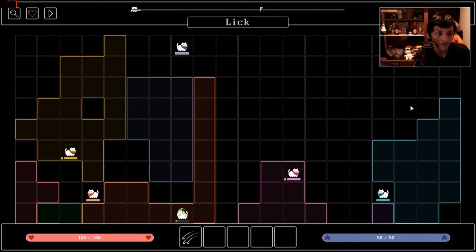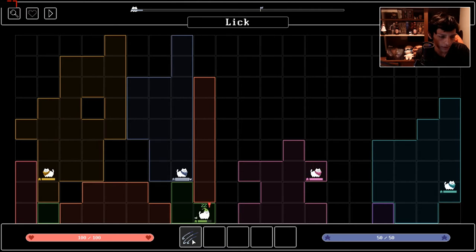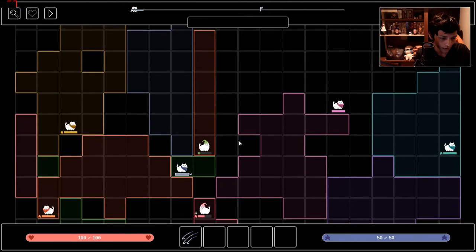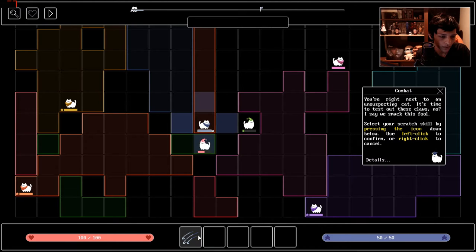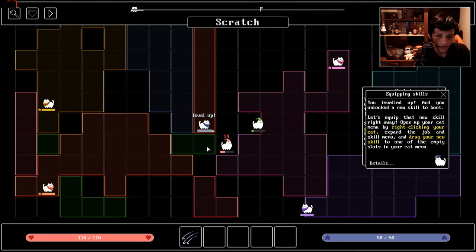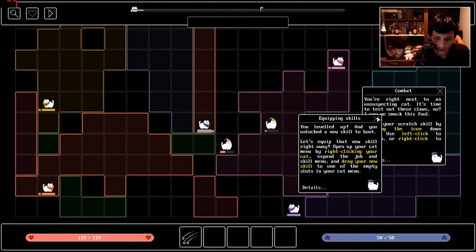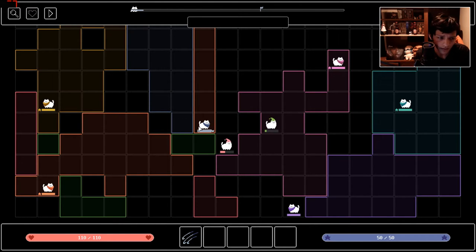I get it. Are you taking my territory? What if I take some of yours? Let me come down here. Oh, damn it. Let me go up. Move here? Yeah, then I can hit you. Excellent, you leveled up. You have a new skill. Let's equip the new skill by right-clicking your cat. Expand the job and drag your new skill. You're next to an unsuspecting cat. You can press the button to attack. Got it?